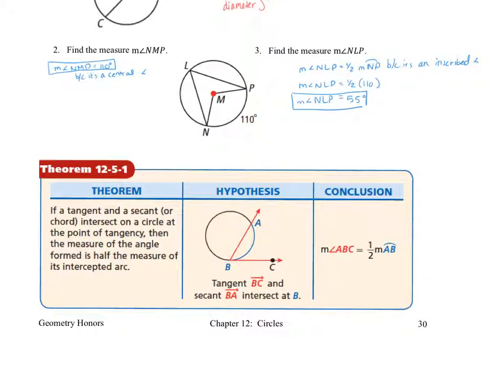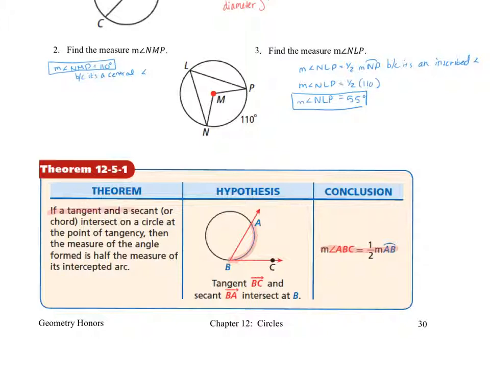This theorem actually just reminds me of an inscribed angle still, so to me it kind of follows the same thing. Since it's hitting the edge of the circle, it's just not made up of 2 chords. In this case, it's made up of a tangent and a secant. And so it's still equal to 1/2 of its arc measure. So its arc measure would be like arc AB, what's inside of it.